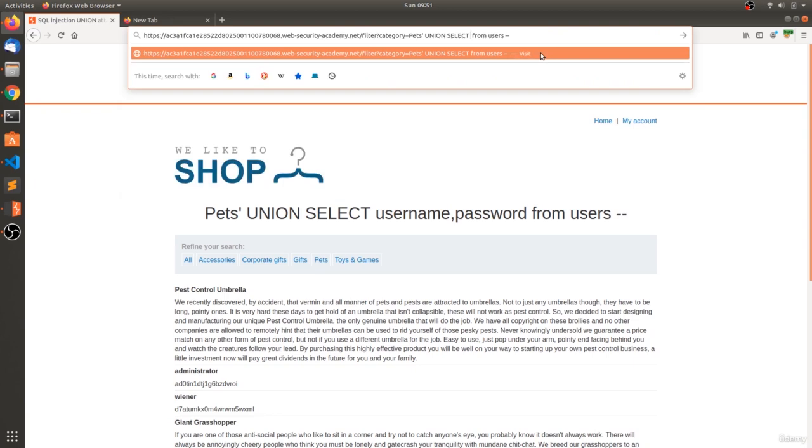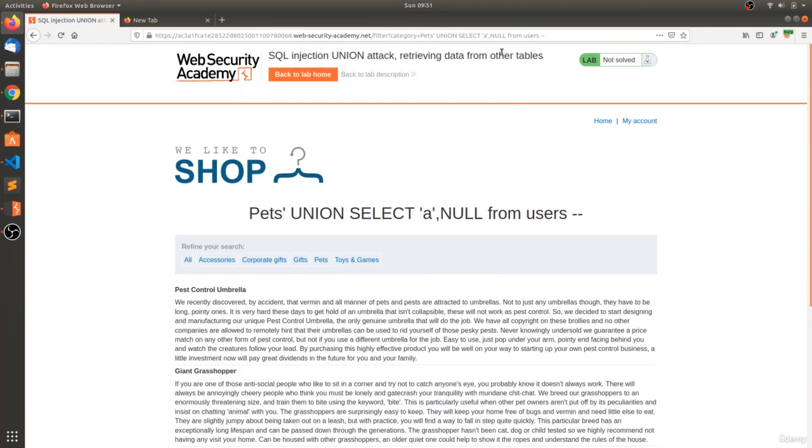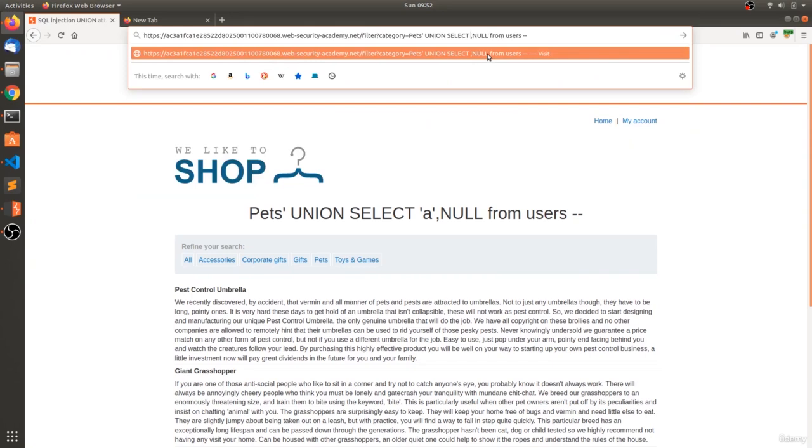Suppose there is a case where only one column is a string type and the second one is not. In that case, you can query multiple times, one time for the username and a second time for the password. Or you can use the concat function: concat of username, comma.